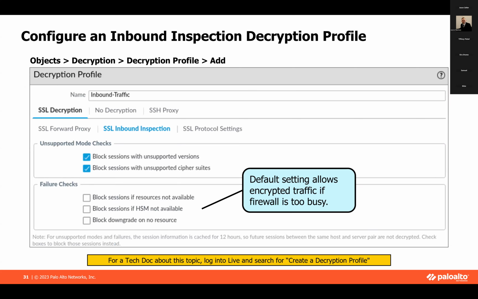This one, when we create this SSL inspection profile, notice that on the block section here, we can only block certain things. It's either sessions with unsupported versions or unsupported cipher suites. We can choose to block those two. We don't have the options to block invalid certificates and all the other stuff because they have direct communication out to that server. All we're doing is manually pulling out those certificates and putting them in so we can decrypt that traffic in between.